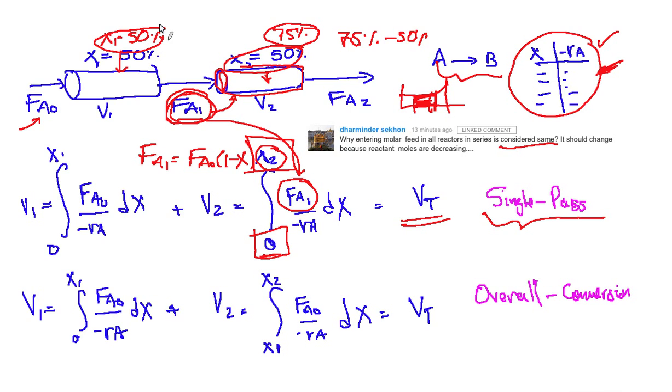But as I told you before, normally you get not single pass conversions, you get overall conversions, they will tell you. First, it enters to this reactor, and you react 50%, and then you keep reacting it until you get an overall conversion of, I don't know, maybe they tell you 75%. Once again, we do our first volume. You will see that it is exactly the same, because it's the first one. So the single pass conversion of the first reactor will be the overall conversion. So it's the same, mathematically speaking, they are the same numbers. And as you can see, I'm referencing to the inlet, which is FA0, and I use the same data here. So the first one is exactly the same. Now, things changes when you analyze the second reactor.